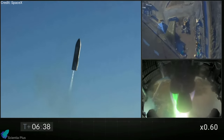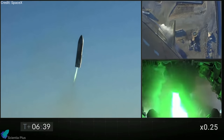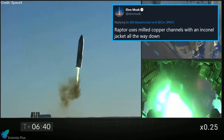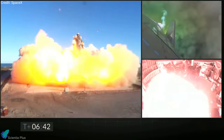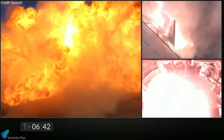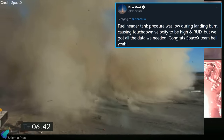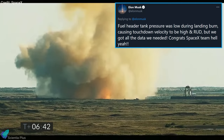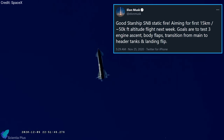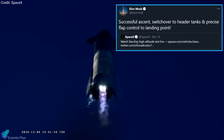Things went wrong from here on. Raptor serial number 30 shut down unintentionally, and the plume of Raptor SN36 flashed an electric green, quite literally consuming its copper-rich internals, in an unsuccessful attempt to slow down the vehicle. Traveling about 30 meters per second, Starship SN8 smashed into the ground. According to SpaceX CEO Elon Musk, Raptor performed great throughout the flight, with the bright green plume likely explained by extremely oxygen-rich combustion caused by low fuel header tank pressure. He noted the test primarily focused on three-engine ascent, body flaps, transition from main to header tanks, and landing flip, which SN8 completed without any significant issues.